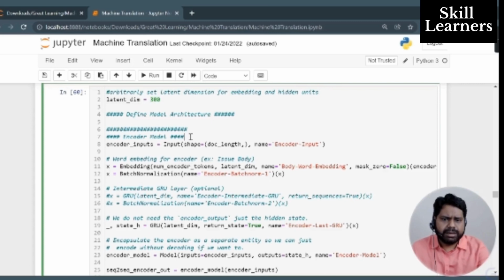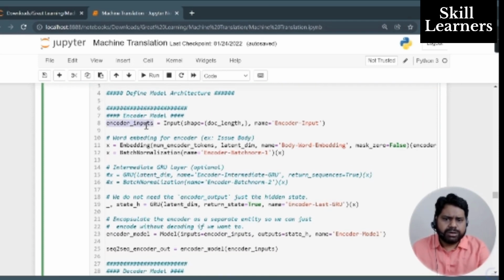Now let's define the encoder model. The encoder input shape would be the doc length, that is 7, and we are saving it with the name encoder input. This encoder input will go to the embedding, which has the number of tokens and the dimension of the embeddings, and we store it in the word embedding.